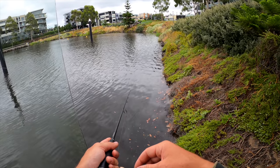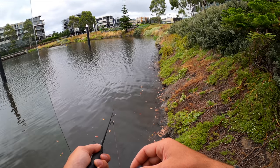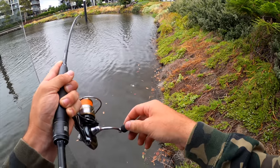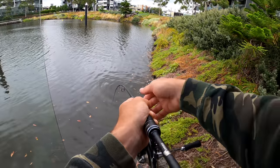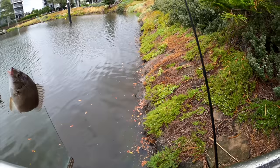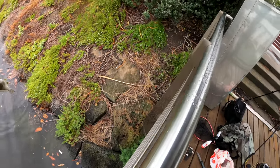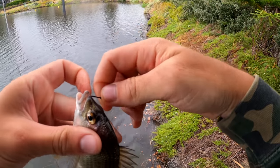Already fish on it — just small ones picking at it, hopefully we have the same thing happen where a nice fish comes by and takes it off them. Yep, he's on again — at least the better ones are coming in now and they are everywhere. Another one on the board — beautiful! Fish are everywhere and look how small this one is. Oh my god, what a tiddler — looks like a yellowfin bream, that's how small he is. Little yellowfin there — off he goes.